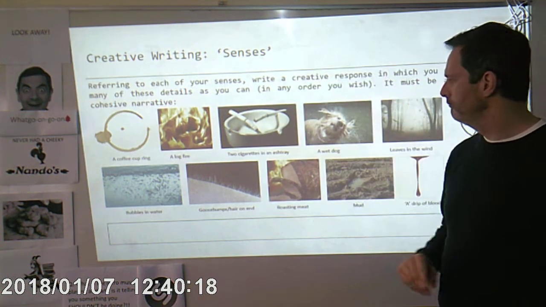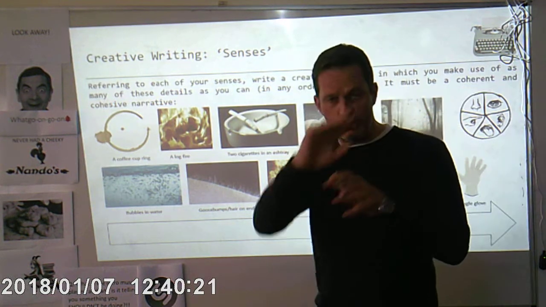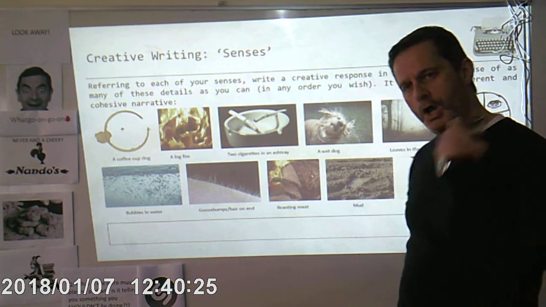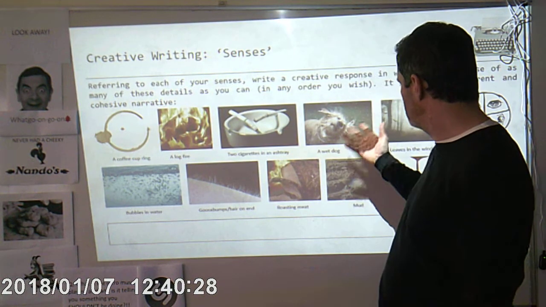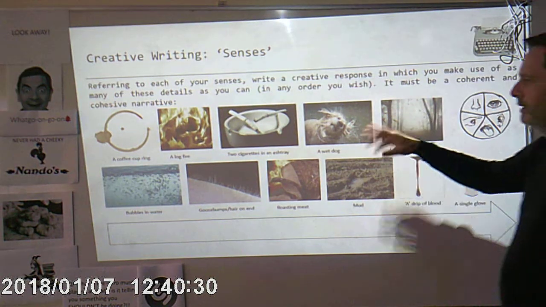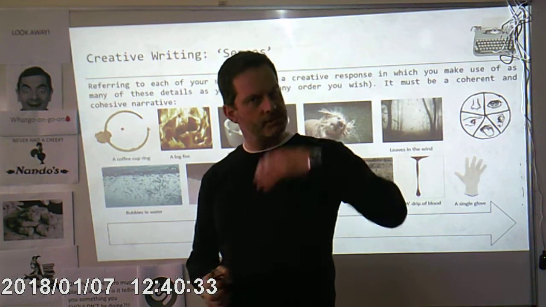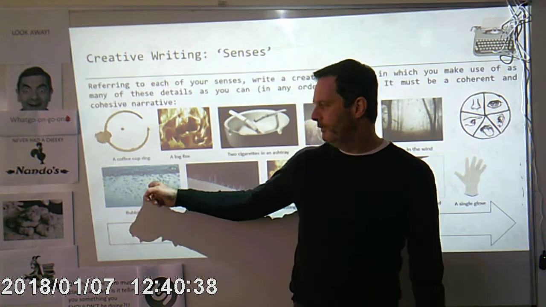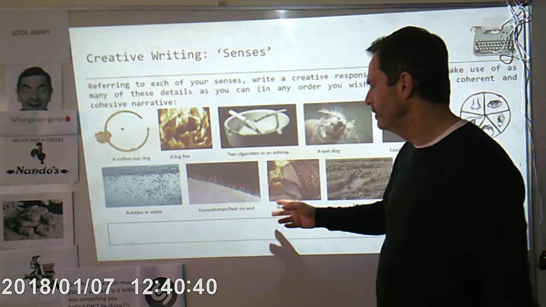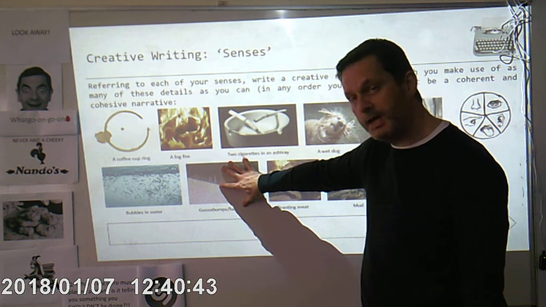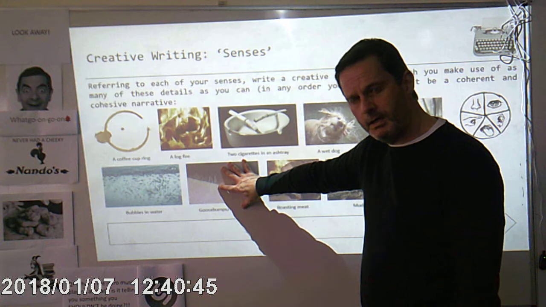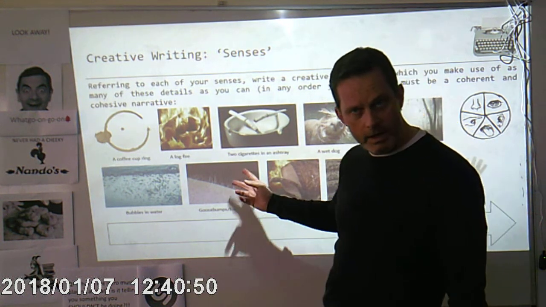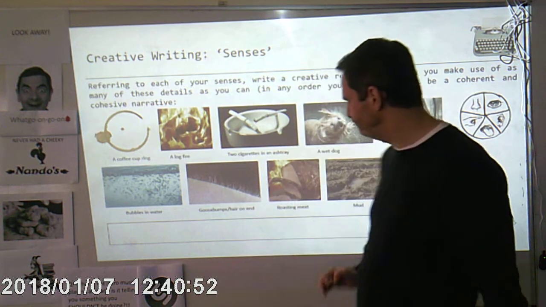Okay? How are you going to include a wet dog? Is it going to be the visual of the spiraling droplets of water as the dog actually tries to shake itself free of all the water? Is it the smell of it? Okay? Is it something else? Leaves in the wind? Bubbles in the water? I've told some of the groups I teach a story particular to me about bubbles going up my forearm. So how are you going to include bubbles in the water? Goosebumps, hair on end. This is very much the case of show, don't tell. It's the type of thing I said last time. Don't tell me somebody is nervous, show me they are nervous. Through tiny little details, but again, describing that.